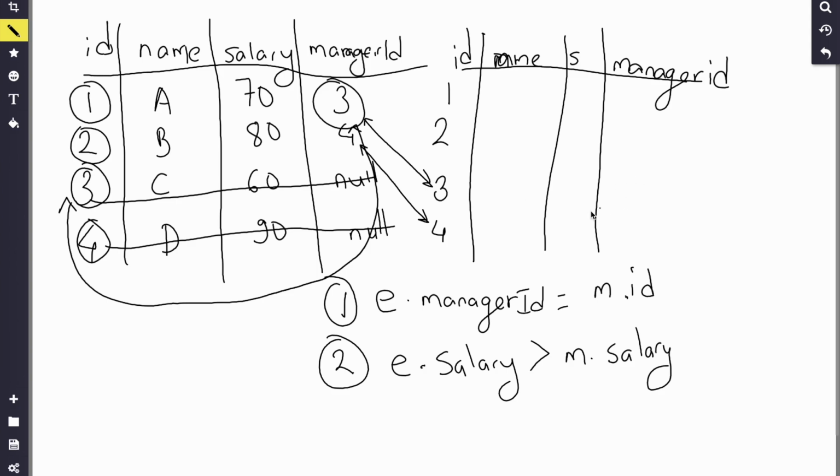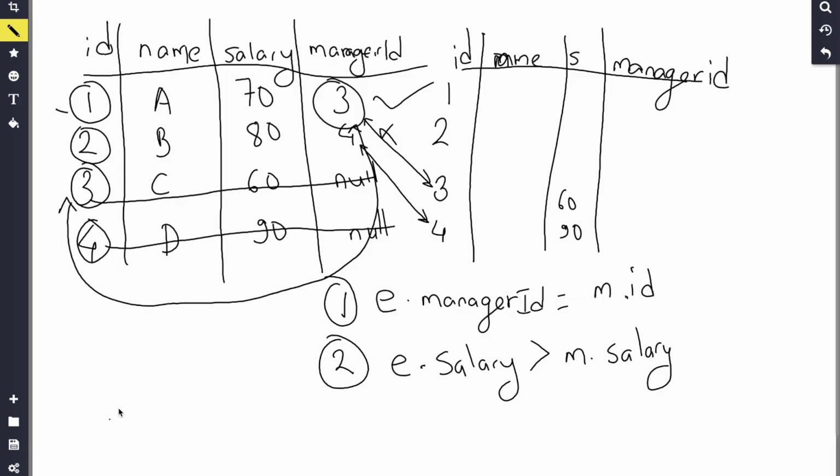Let's first write the salaries here as well, 60 and 90. For employee ID 1, E dot salary, that is 70, is greater than 60. So yes, it will be considered in the join. For the second one, E dot salary is 80 and M dot salary is 90, so this will not be in our join table.